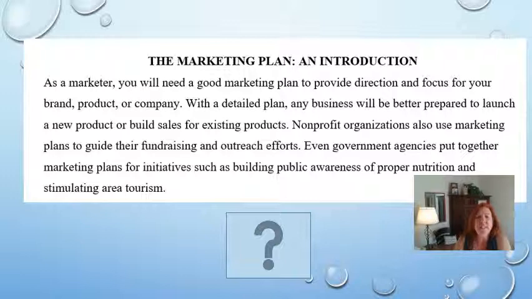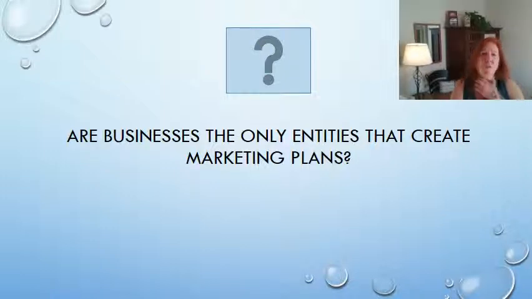All right, for this next slide, it's just the next little snippet in your PDF, the marketing plan and introduction. What I need you to do is read this paragraph, right now, and then I'll have a question or two for you. Okay, so are businesses the only entities that create marketing plans? And if your answer is yes, try again. And if your answer is no, then tell me just a few, one or two maybe, other types of entities that create marketing plans. Good.